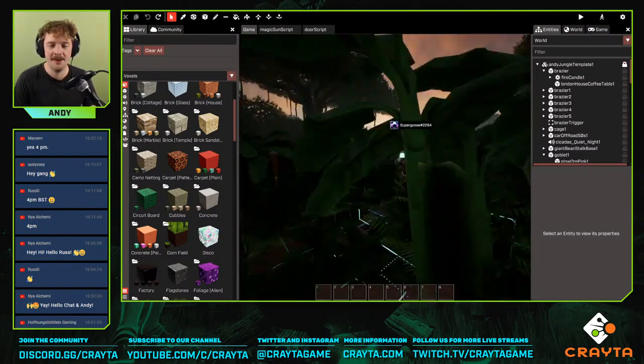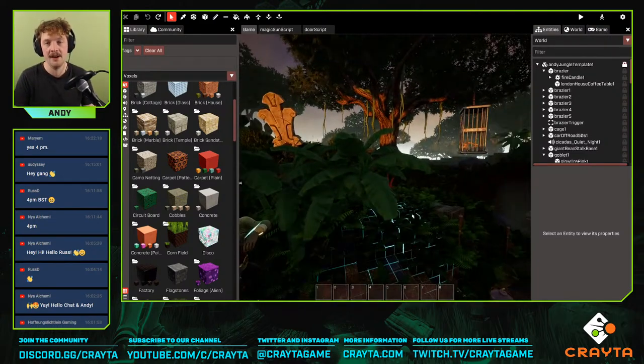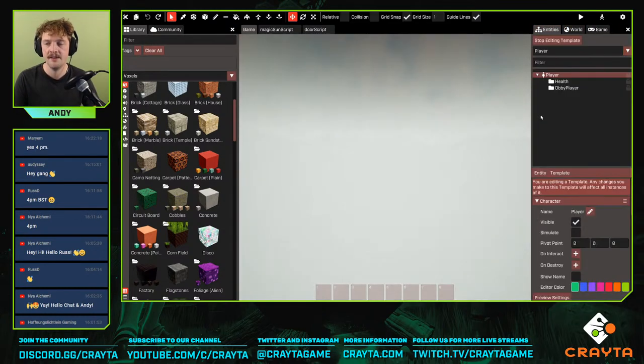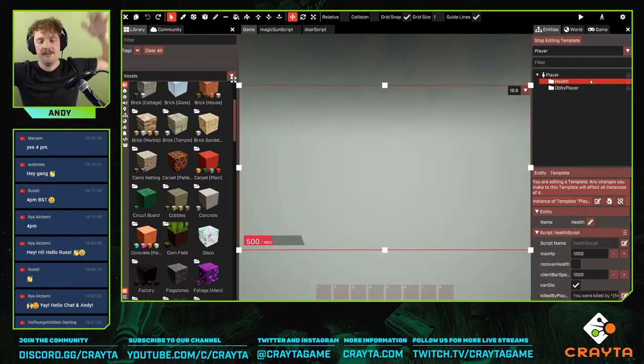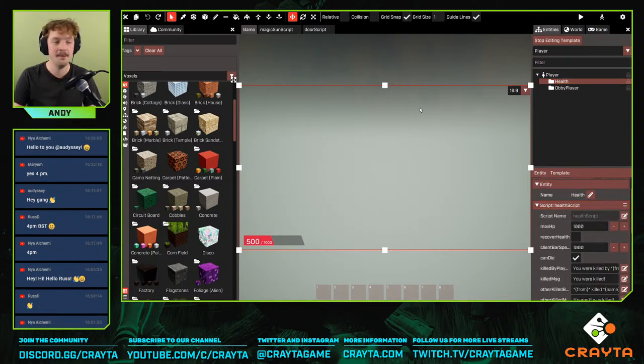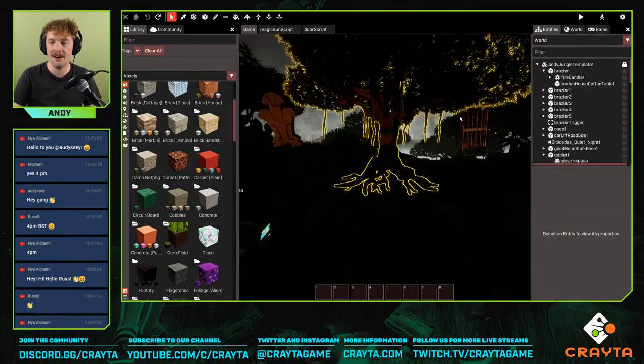We're going to look at health. Now, health is a really important part in a lot of games. And essentially, it's just a number. And so you can have health and then get damaged, and all that's going to do is reduce that number, right? If we look at our health, which is attached to our player, this is just going on the default top level, what is health thing. Health is just this number, it's 1,000. It's an arbitrary number. So we have our player and they've got a script attached to them, which is called health script. And you might be wondering, why? How did that happen?